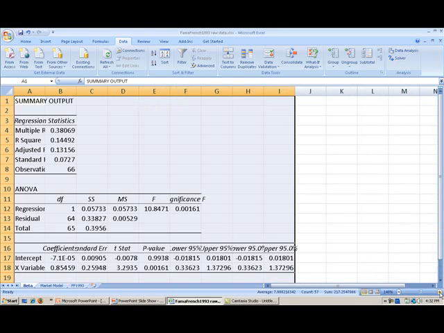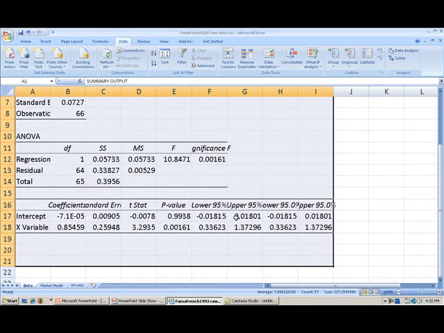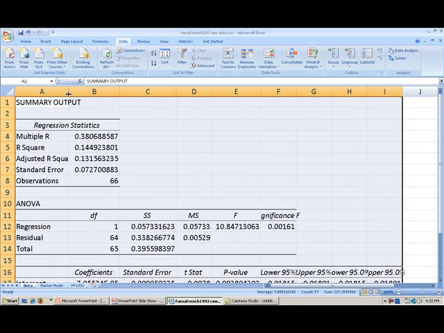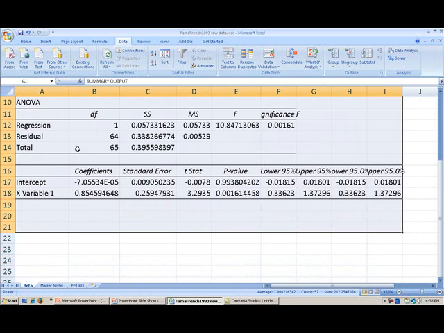And Excel automatically creates a new worksheet with the regression results in it. We have some summary regression statistics at the top. We don't need to worry too much about these statistics for the time being. What we're interested in are the coefficients. In particular, what we care about is the slope coefficient.